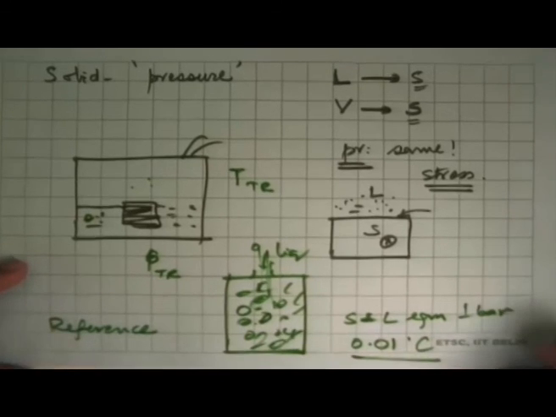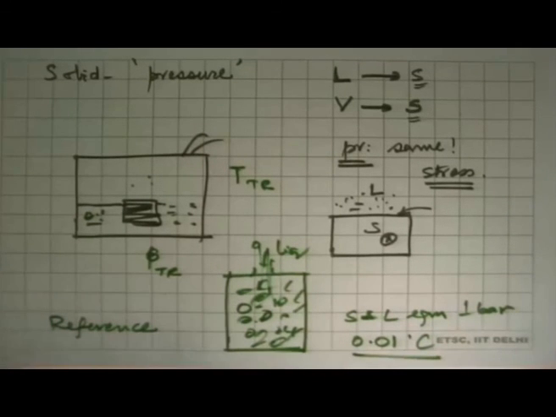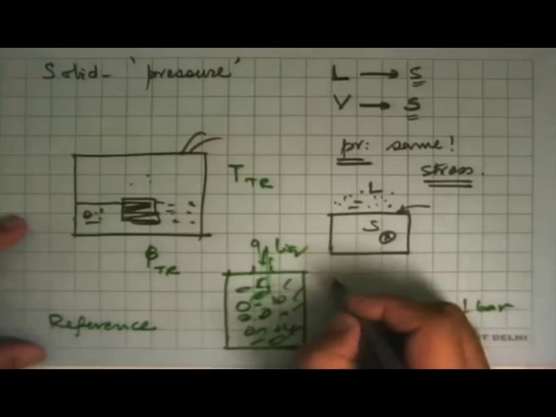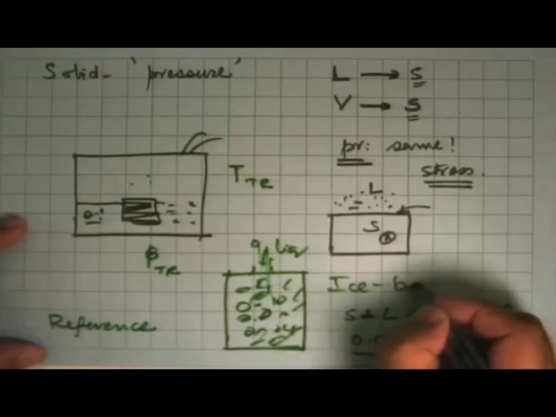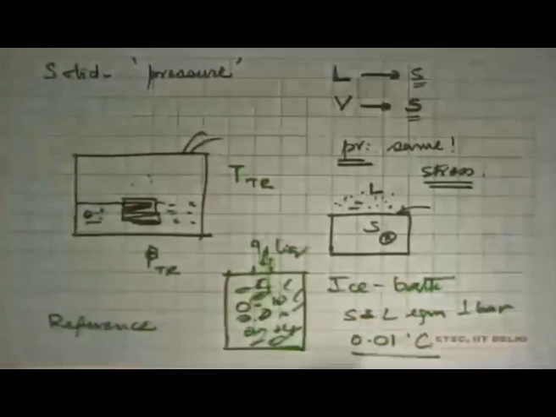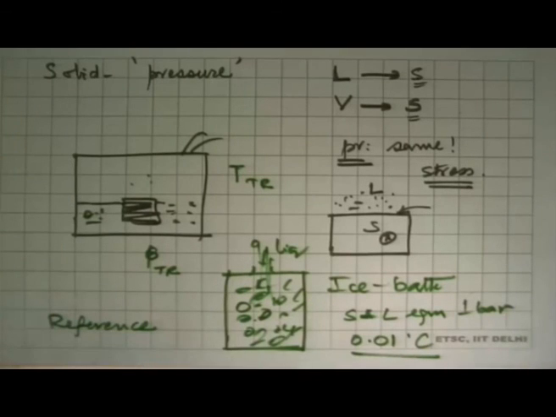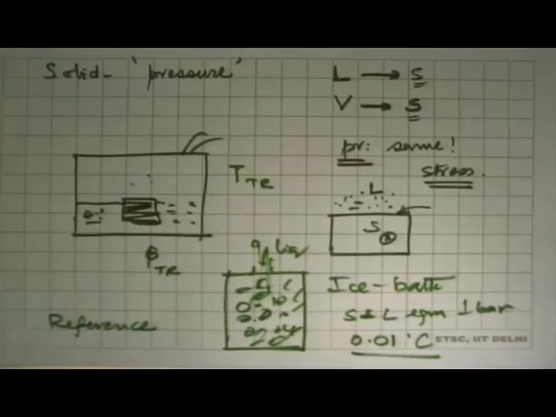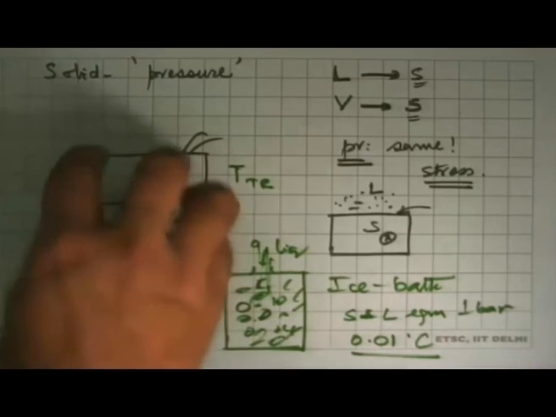Because any instrument with a thermocouple or an RTD will always require a reference temperature against which you measure a change in a property. Triple point with this is what is called an ice bath. This is a simple and an extremely reliable way of generating 0.01 degrees Celsius. You have in equilibrium solid and liquid. The vapor was at 1 bar, but that doesn't matter too much once you have closed it. Okay? So that's how they exist in equilibrium.